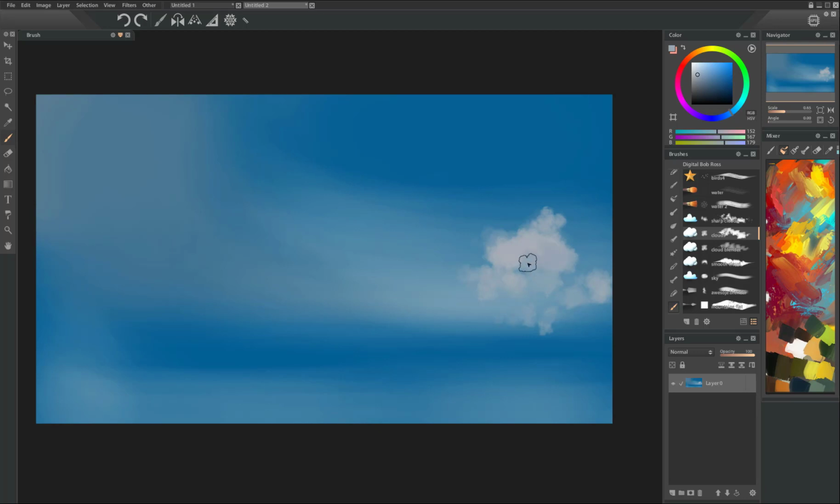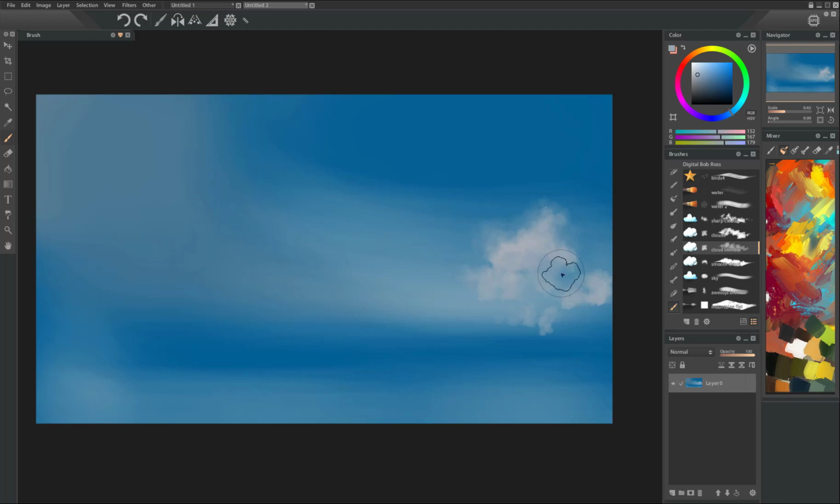I'm going to add a little bit of that color there to the bottom of the clouds. Then I'm going to take my cloud blender and use little circles and very light pressure around the edges. It just makes the clouds feel more lived in. I'm going to pull some of this. There we go. You can actually drag some of the other colors in between like that.